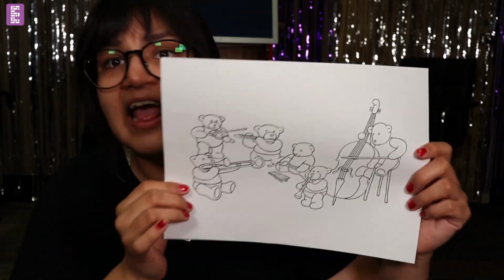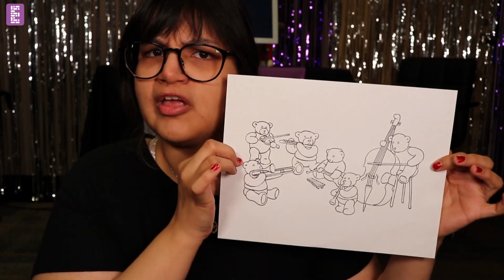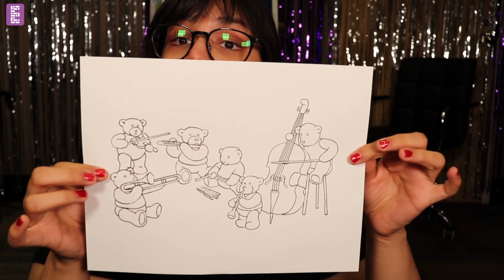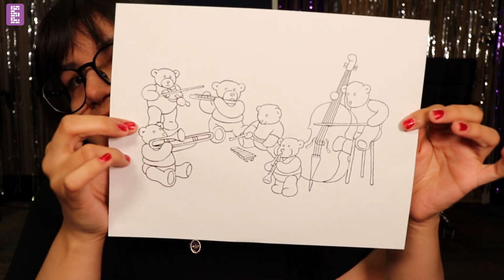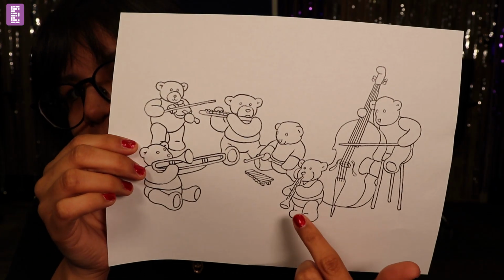Oh yeah, and like I said, I included this coloring sheet because it's an all animal band, except this is all bears. So maybe you can give them a band name that has to do with bears, and also try to name all these instruments. There's a lot of different instruments here, so some of them we might have not seen in our story. We have that. So this is all we need for the craft.